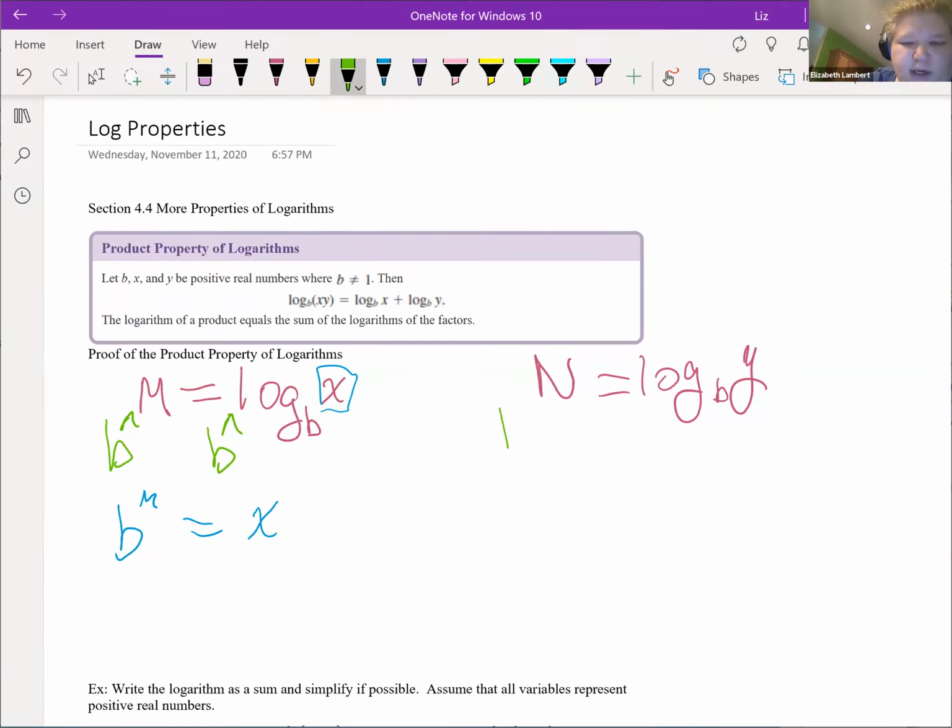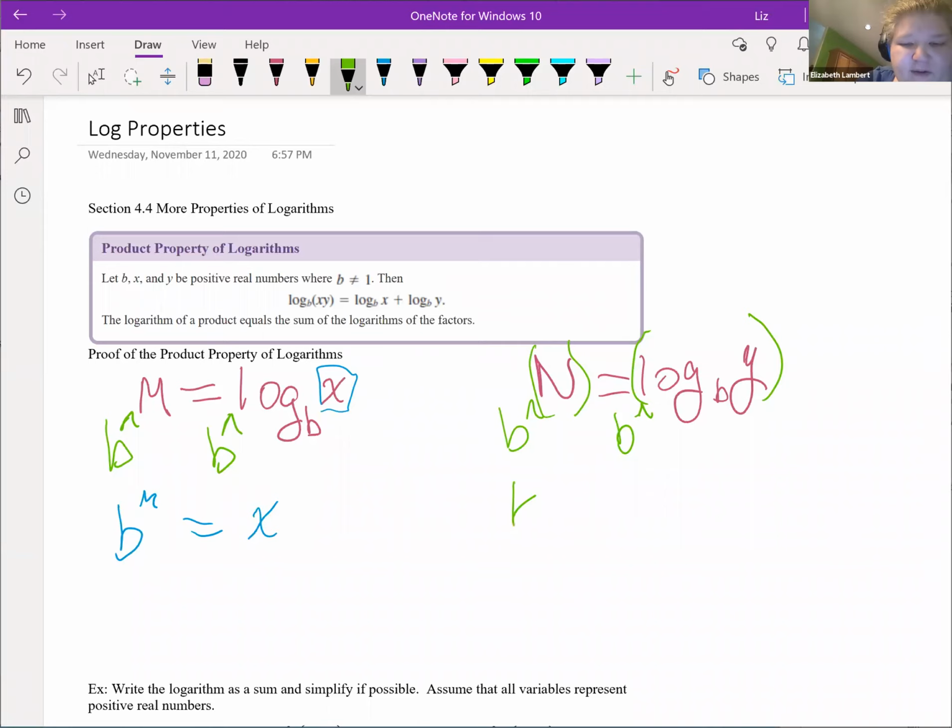It's still base b, so we are going to use the b exponential on both sides. Now when we do this, just like when we square both sides, you don't get to break the square across addition or subtraction. So here, if there's a whole bunch of terms being added or subtracted, you're doing the exponential to the whole thing. So we're going to have other ways to kind of compress and expand stuff when we want to use those properties. But how these work as a function is a little bit different thinking, but I find is a lot more useful because this is how you can actually use logs and exponentials. This is their whole purpose in life.